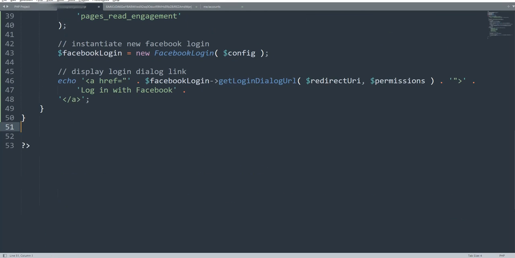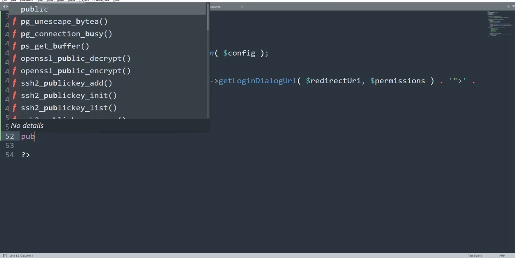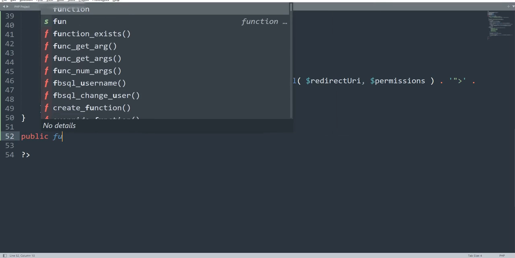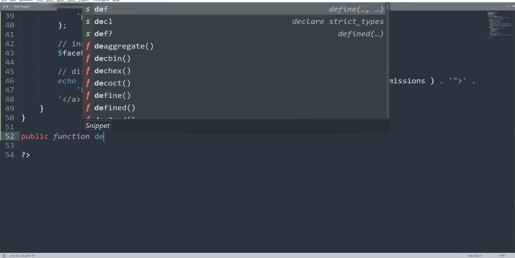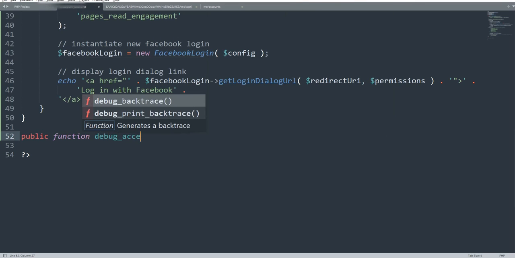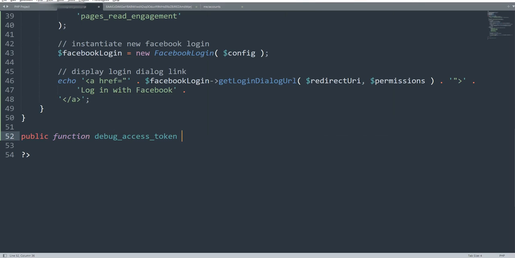Now let's create one more function, and this function will be used to debug the access token. So debugging access token will give us the user ID. So let's write debug access token.